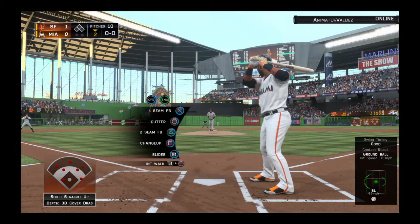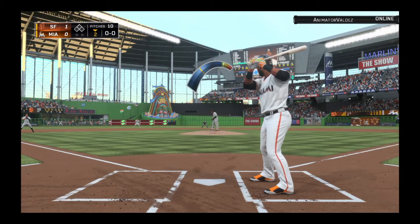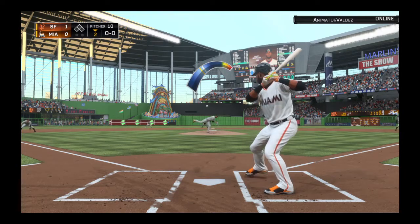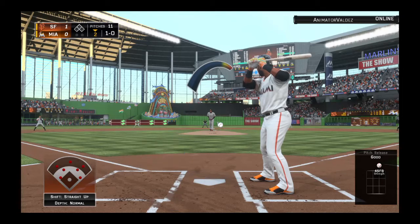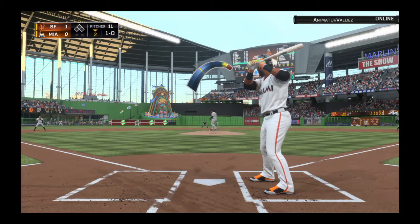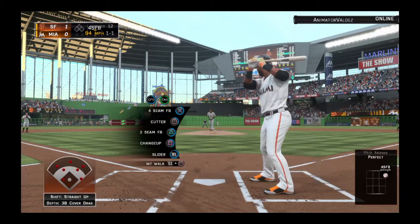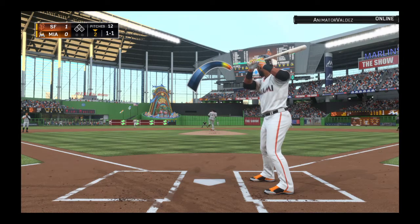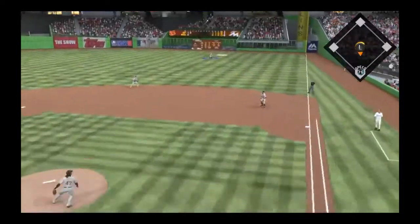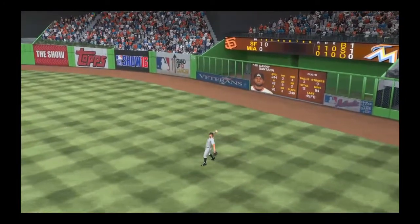Leading off the inning, Danny Santana. And they'll need him to get something going here. Danny Santana. Fastball too high to start him out here, 1-0. And a good heater as he just watches this baby, a ball and a strike. Pulls this one into the air out into right field. And this will be handled by Pence for the first out.